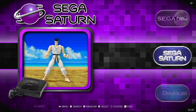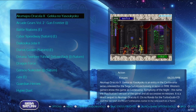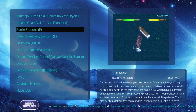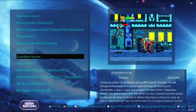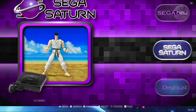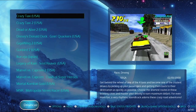How many Sega Saturn games do we have? 24 games. So if you want to look into a catalog, you'll go ahead and select it. Brings up your various games. Shows a brief description, a little clip art image of the game, when it was released, that kind of information. So small Saturn category here. Dreamcast. How many Dreamcast games do we have? 23. Okay.